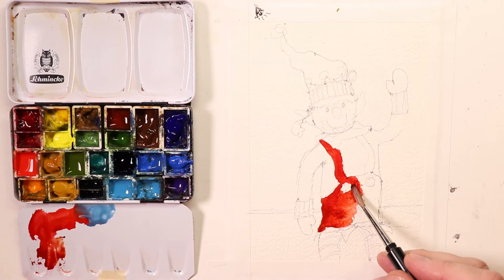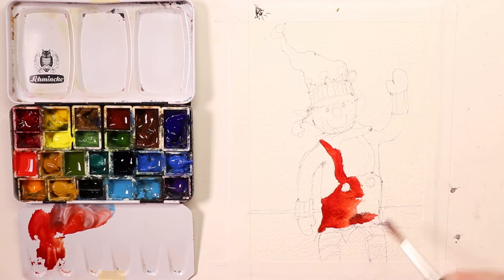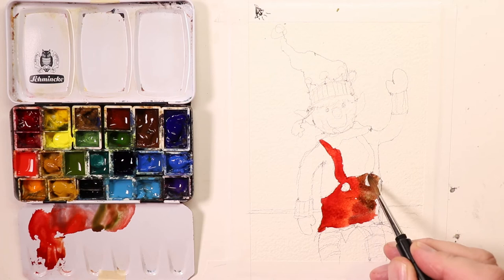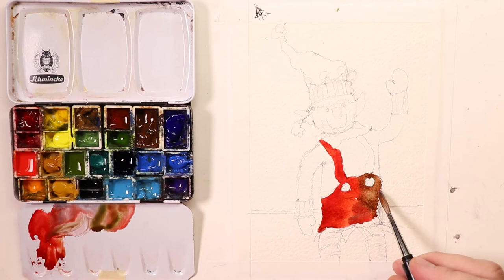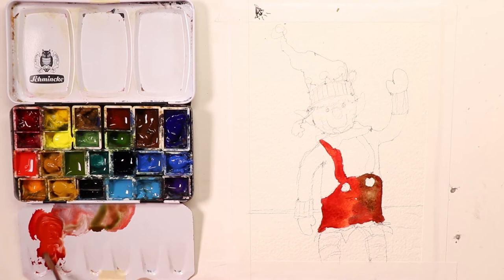We have a couple buttons on there. Those are white buttons. So we're going to maybe we'll go for some sap green. For over here, there's a little more shadow. So let's there we go. Cadmium red.